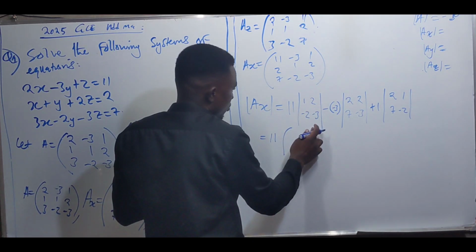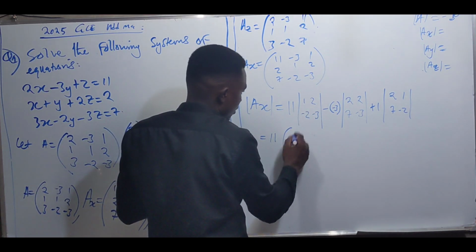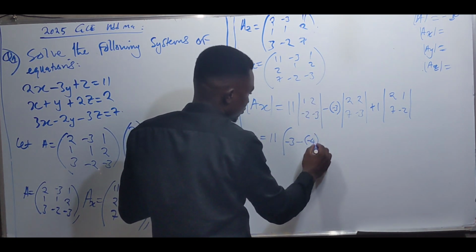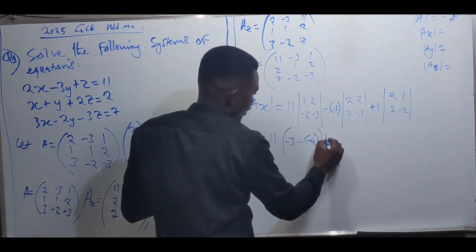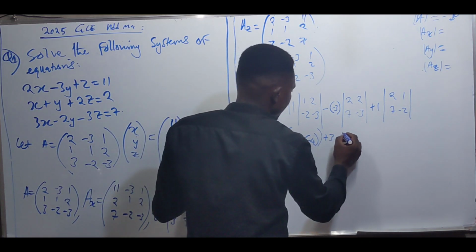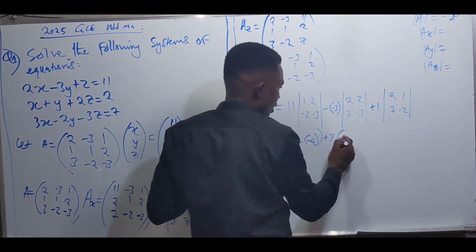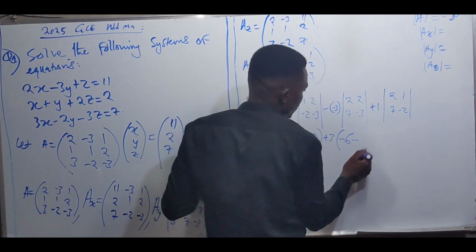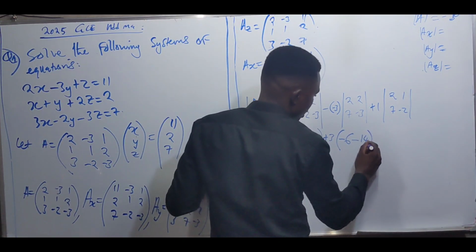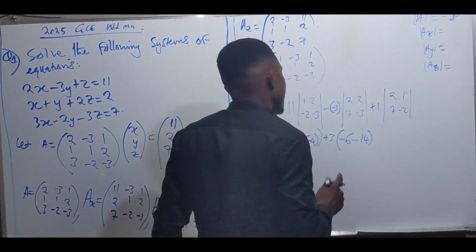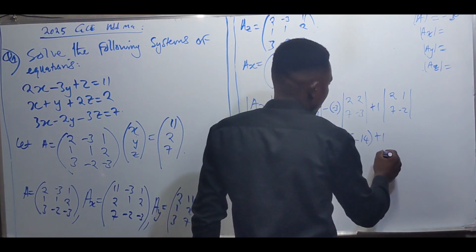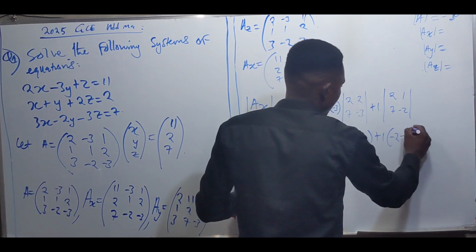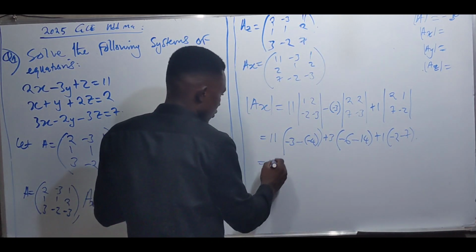The determinant of a 2 by 2 matrix. So this is negative 3 times 1 by that, minus that by that. That is negative 4. Negative to a negative, that is a positive. Then 2 multiplied by negative 3 is negative 6, minus 7 multiplied by 2, that is 14. Next, this is plus 1, 2 times 2, that is negative 2. This is minus 7. Therefore, this is 11.